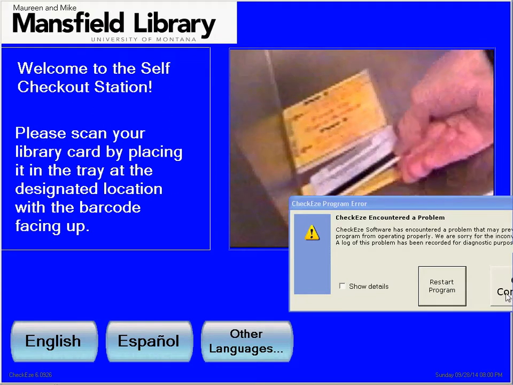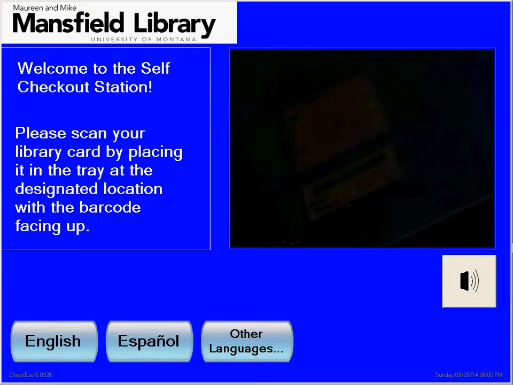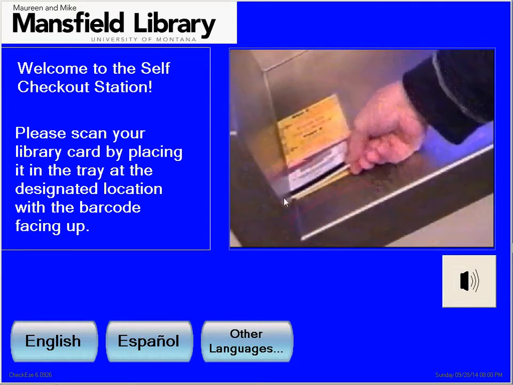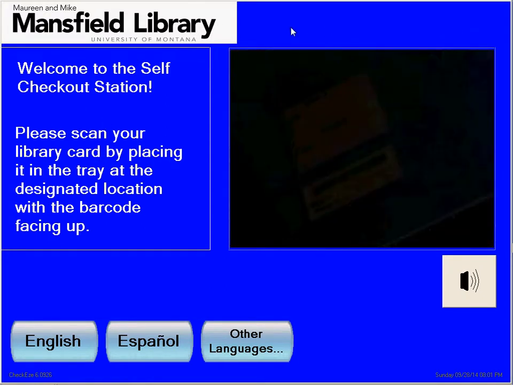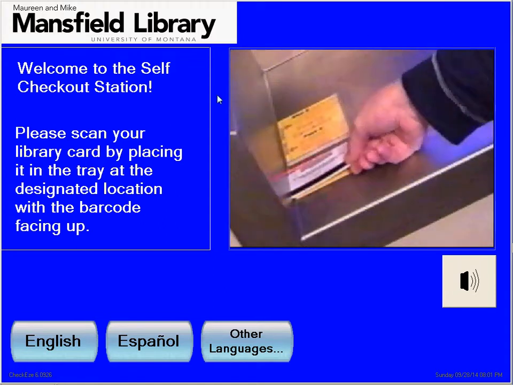This is our first tutorial, and so first we'll go to the CheckEze screen. So here's the CheckEze home screen. As you can see, it's got a little video that's continuously playing. It's got some instructions. At the top is a banner that can be any size across the top.